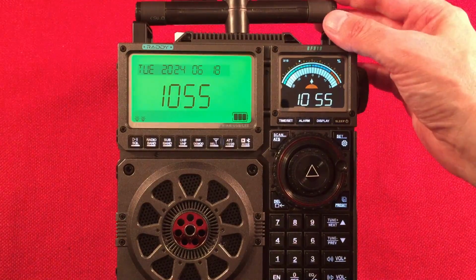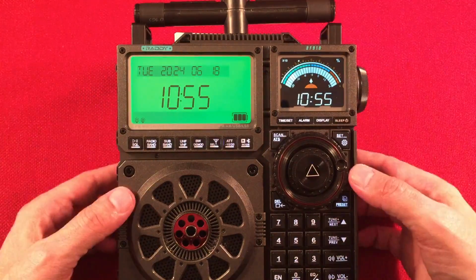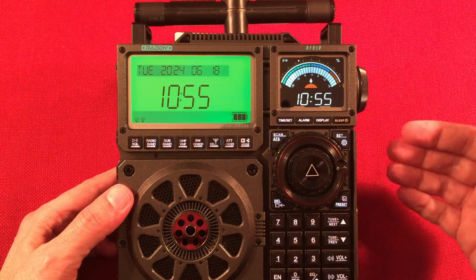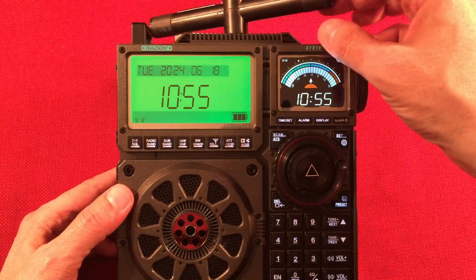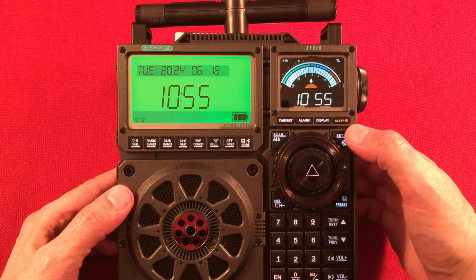I'm noticing good results with a passive loop and its external Loopstick. That's what I'm noticing. Otherwise, it's not a huge upgrade. Though if you have long wave in your area, it does help with long wave versus the internal antenna. So yeah, definitely cool. So let's go ahead and turn the radio on and show you the differences.